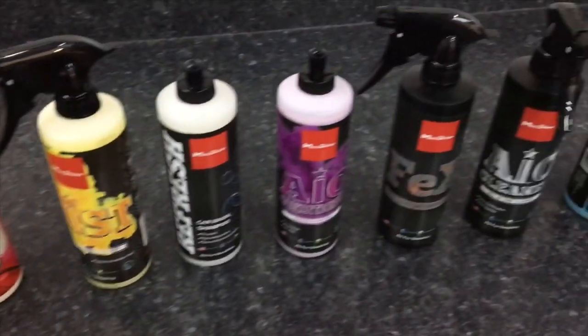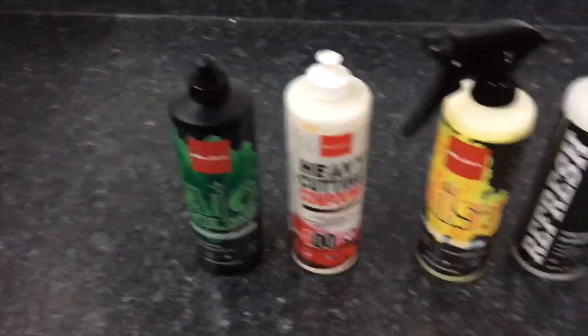Max Shine — besides having tools and pads, they're well known for their polisher. I have polishers from them here that have hundreds of corrections on them. Not every polisher is perfect, but they're very effective and priced right. They're now pumping out products to help you complete your arsenal with tools and chemicals. Here are just a few examples of what they have available.